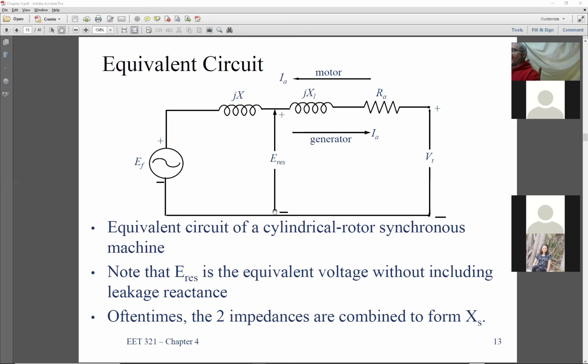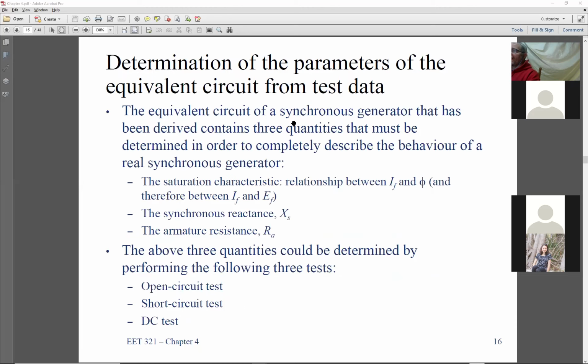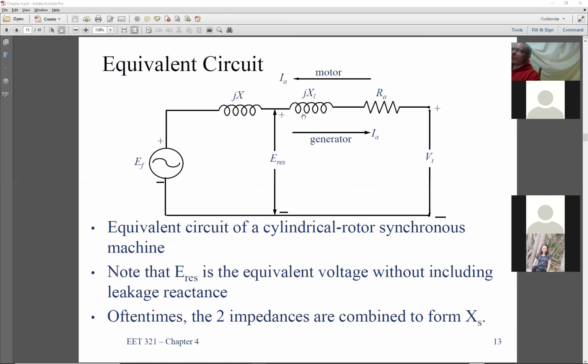Yes. So the voltage I'm talking about is here. So it's not this voltage drop here, it is here. The voltage that I'm talking about. So it's this individual voltage drop. You can also see, well, it doesn't actually say in this image here. No, that voltage there. So essentially it's the voltage that would be traveling across the air gap to give you that specific value. And that's why, okay. That's why we don't use the reactance of the leakage. We use the reactance of the armatures because you're looking at it across the terminals.